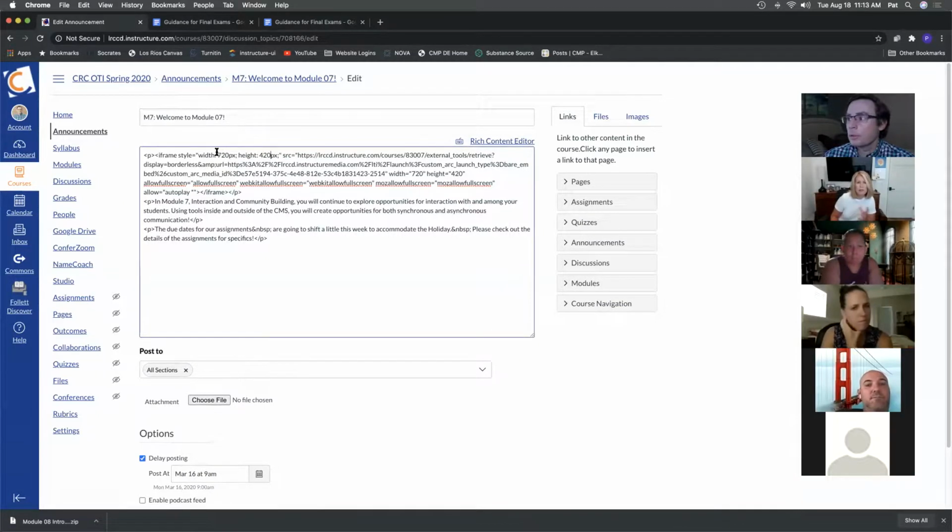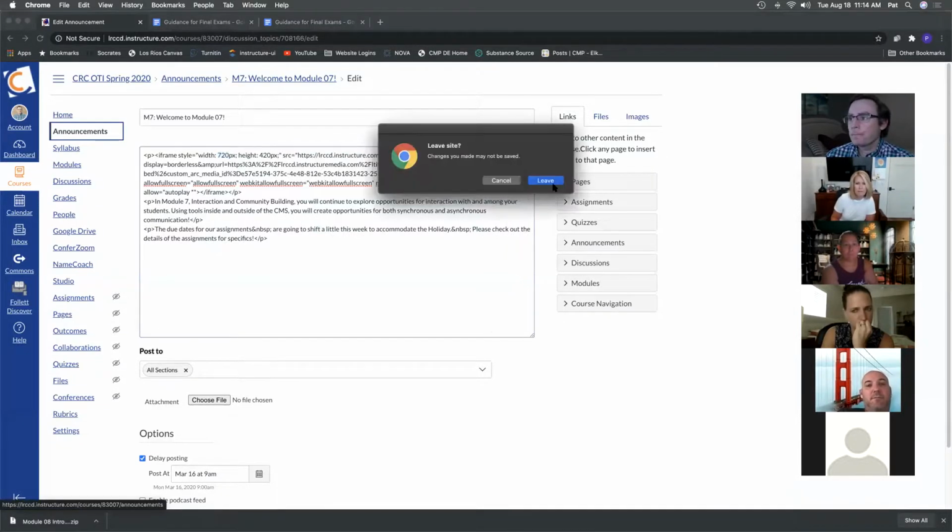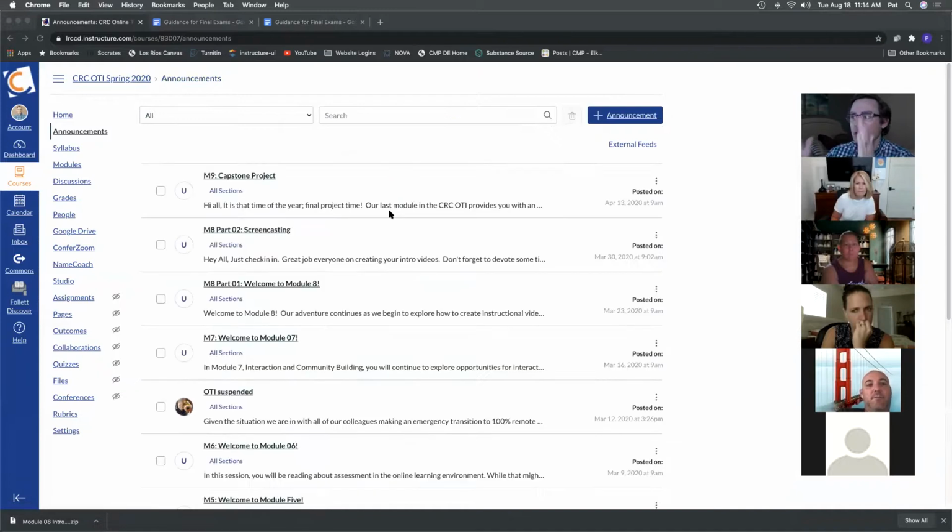Do you have a particular size that you like? I mean, 720 by 420, I think is pretty big. It can be. It depends. I remember for announcements, when you look at an announcement, it's always going to show up pretty small. So 720 by 480 is a good place to begin. I think if I remember correctly from my 3D modeling class, 800 pixels wide was the resolution that I used, and that maxed out the frame for an announcement.